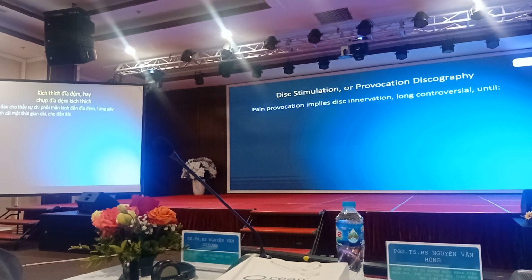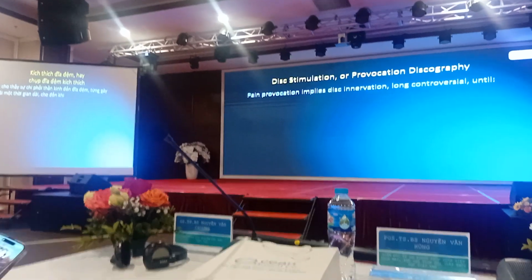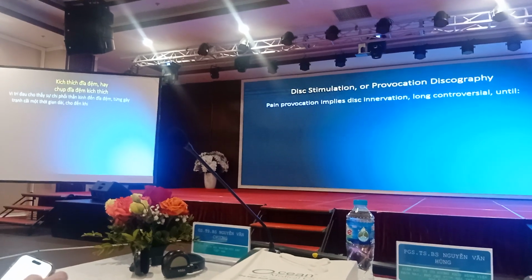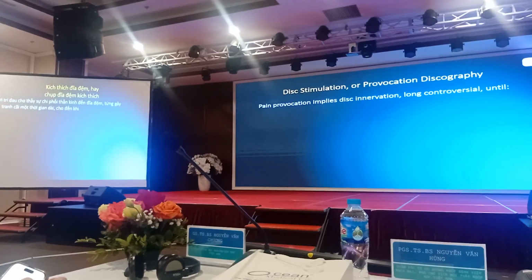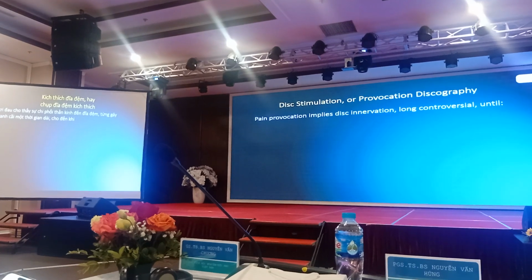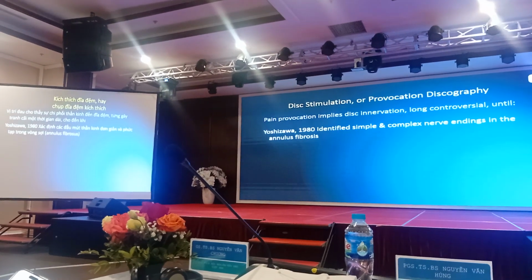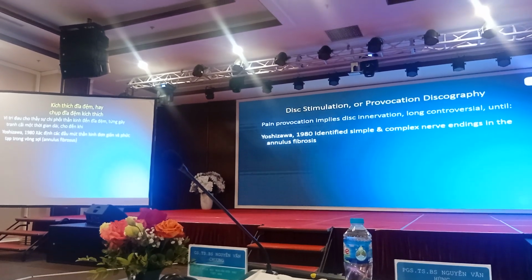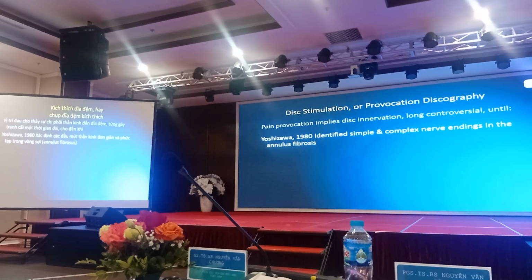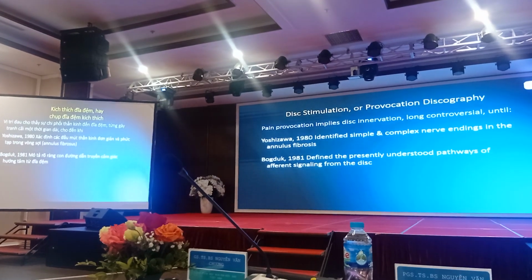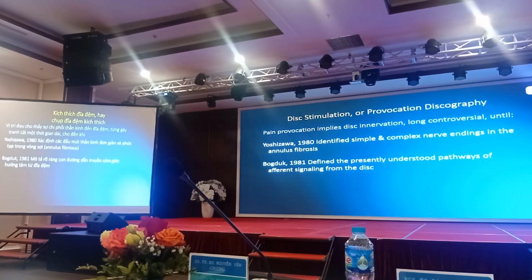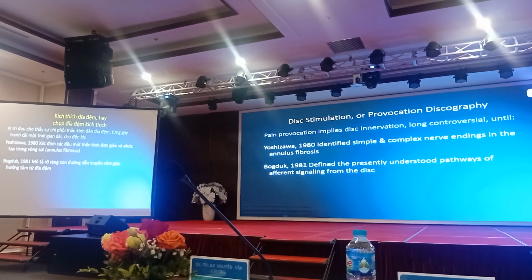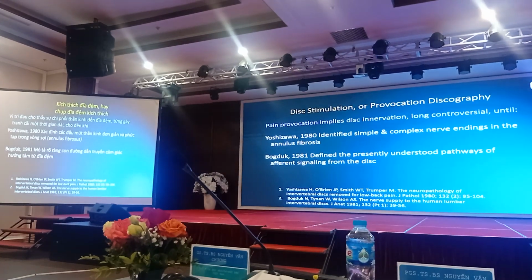So we've talked about pain provocation, which implies that there's disc innervation. And believe it or not, when I was in medical school, 45, 50 years ago, this was controversial. It was thought that the disc was not innervated. But in the 80s, 90s, this was indeed identified. Initially in 1980, Yoshizawa identified neural innervation in the outer annulus. And then this was really solidified by Nikolai Bogduk in the early 80s, and he really defined the present understanding of the afferent signaling from the disc.